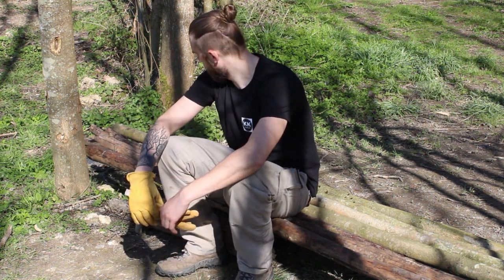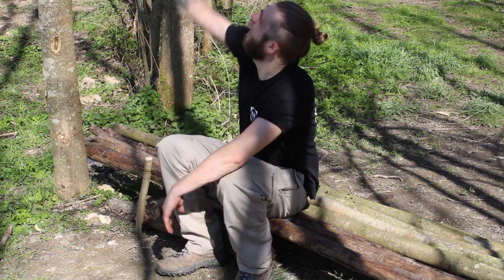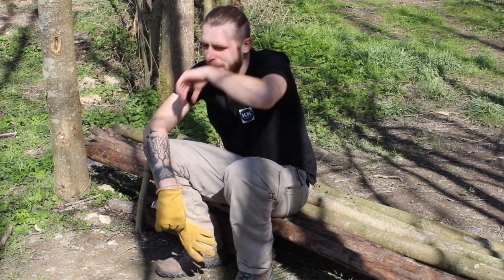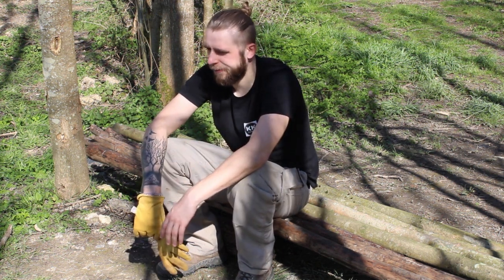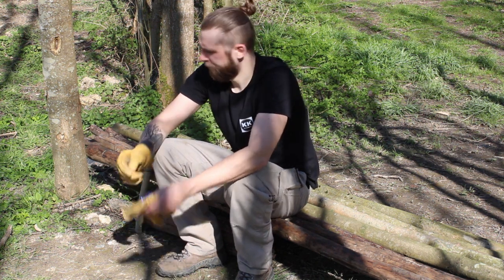Pretty happy with that. Okay, so next things to do are to put a ridge pole up between the two trees so that I can make my lean-to shelter. And as I said at the start, I want to build a fire reflector to go in front of my camp there. So I think that's what I'll do now, actually. I'll build the fire reflector.